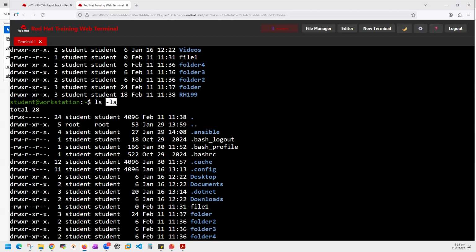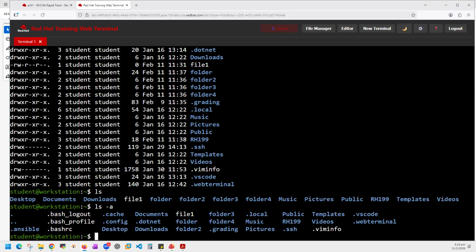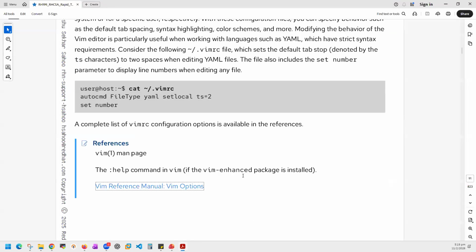So don't be under the impression that you will remember all these attributes and commands. That's wrong actually. As and when you practice, those options you will remember automatically. You don't have to sit and learn them by heart.